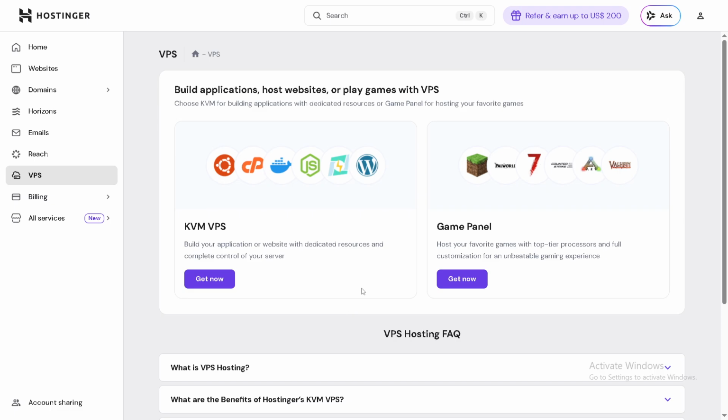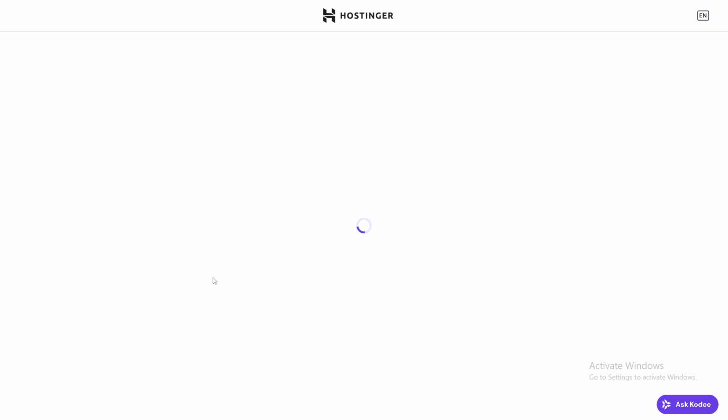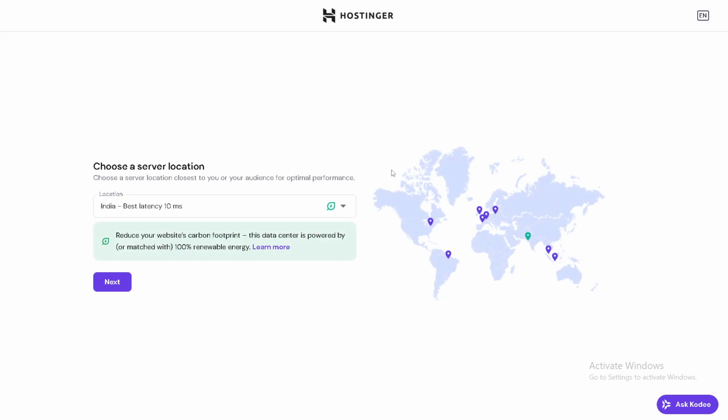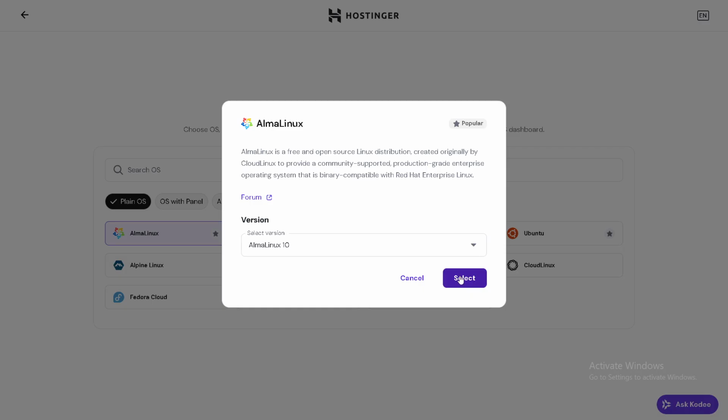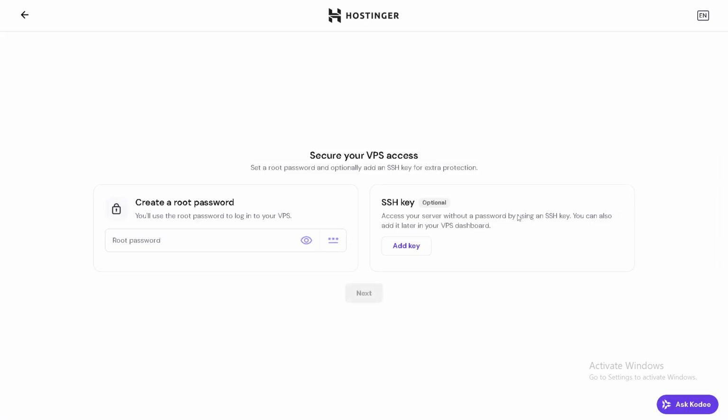After choosing your configuration, click the Get Now button to begin the initial configuration process. Follow the on-screen prompts carefully. The interface will guide you through selecting operating system options, setting up authentication, and confirming billing details. Pay attention to any choices about root access or SSH keys. Saving those details securely will make later management smoother.